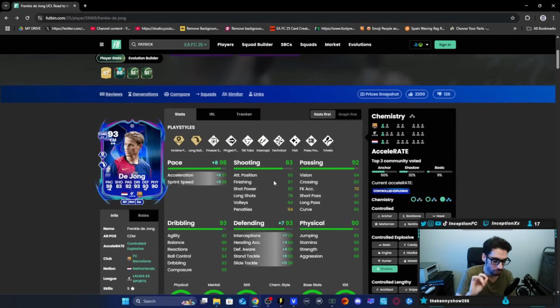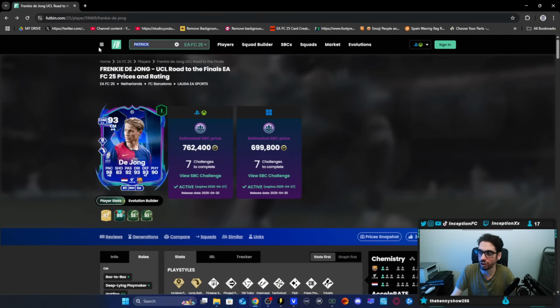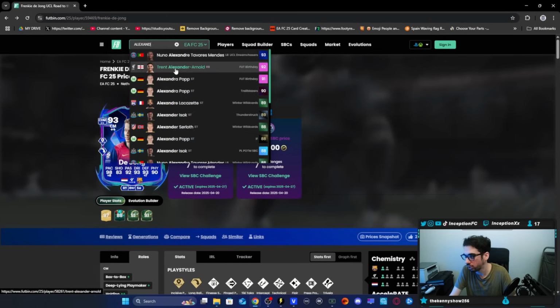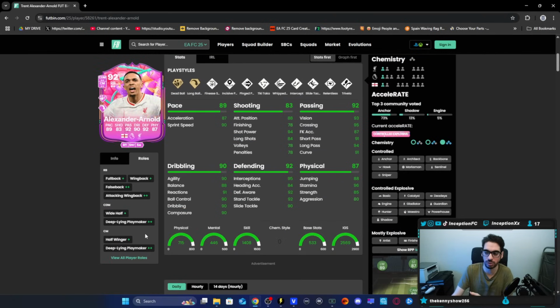Because they provided him with the regular intercept, that was also a really big deal too, because there will be situations in the game where, let's say for instance, you're using him as the holding plus player, and then you have, let's just say as an example, a team where you have Alexander Arnold as your other CDM, but then he's the guy that's on deep line playmaker. As I said, there's some formations like a 4-2-2 where you use one CDM on holding plus and then the other one on deep line playmaker.